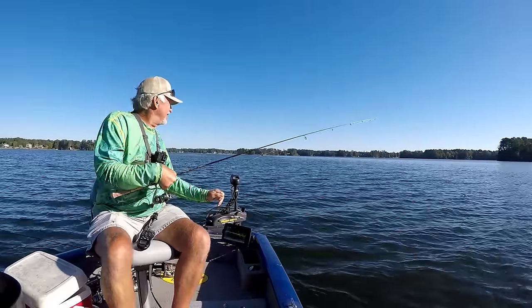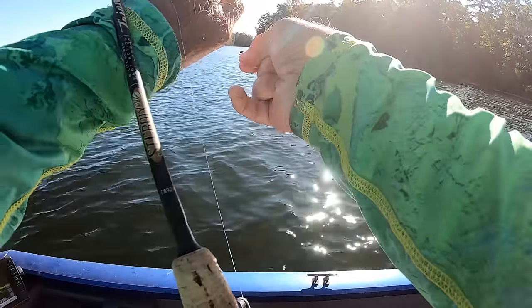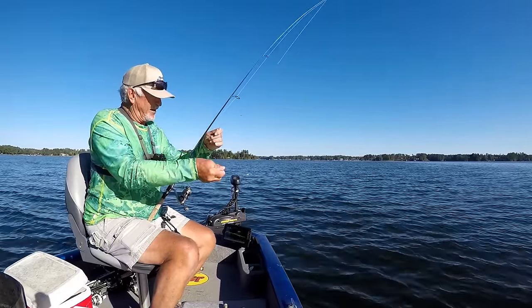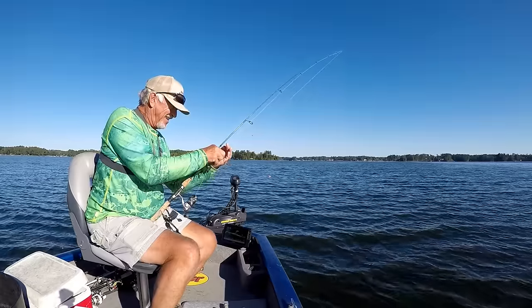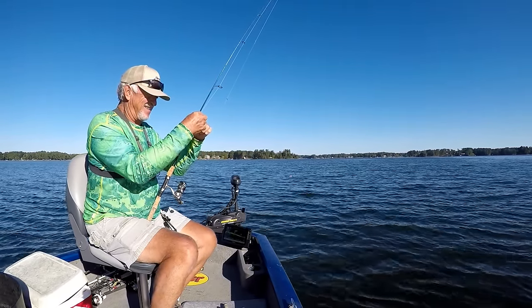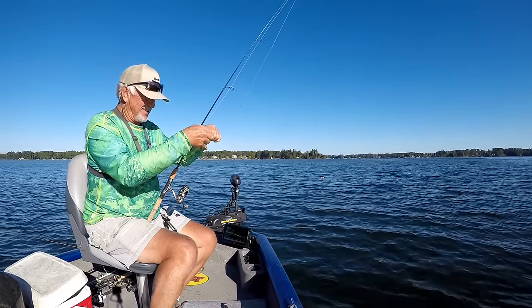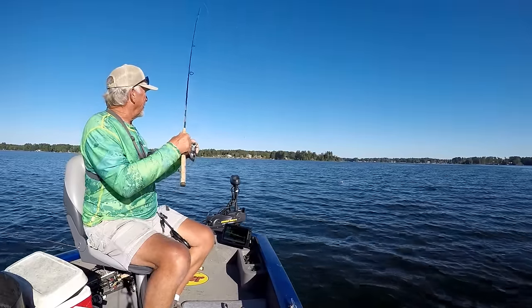Good morning, folks. Hey, we're on Lake Murray here this morning, and we got some brush out here, and I think it's a bunch of bream on it. I'm going to put this little micro Gulp Alive minnow on there, and it's this trout magnet jig here, and we're going to thread us a little Gulp Alive minnow on there and see if we can catch us a bream.